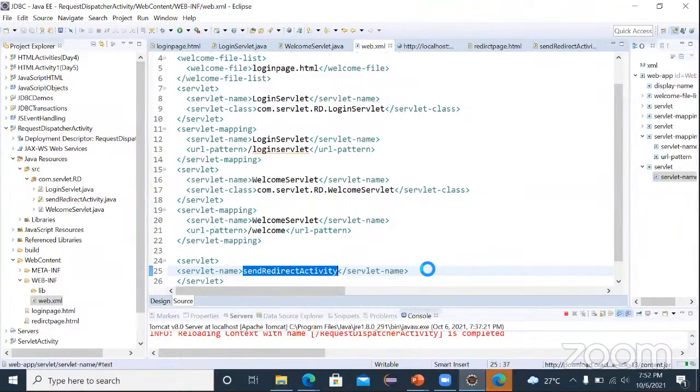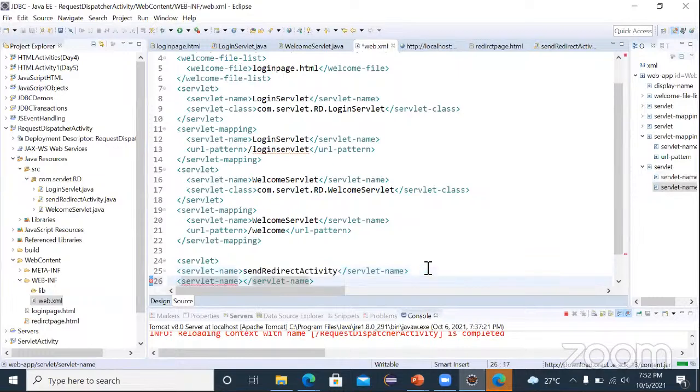This is the package here, form.servlet.rd.